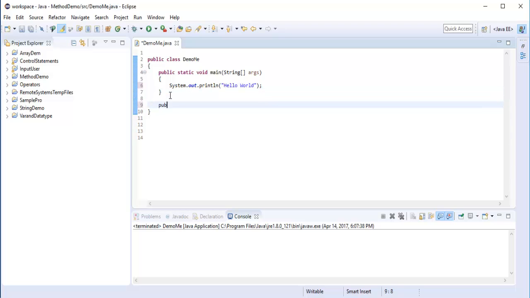Suppose I define a method static void demo.